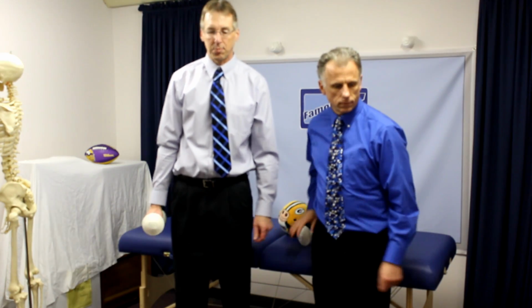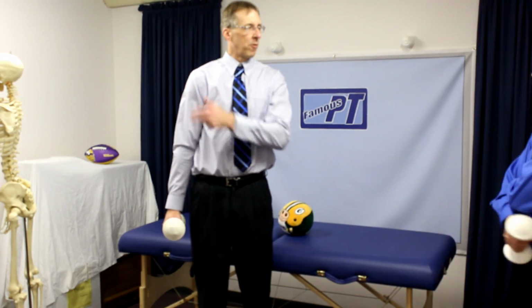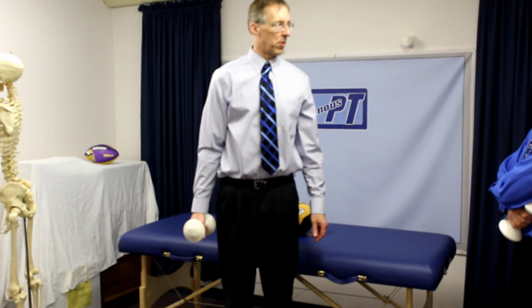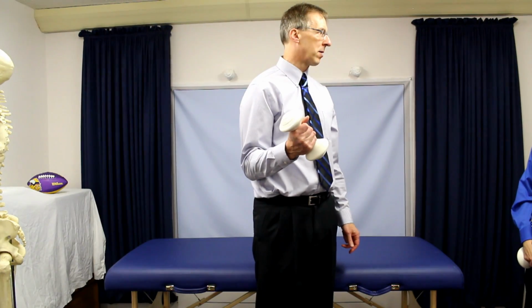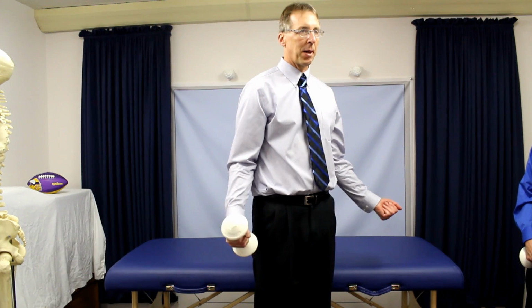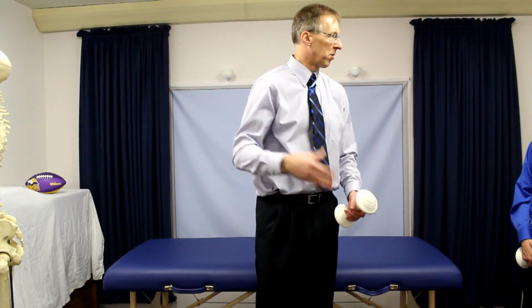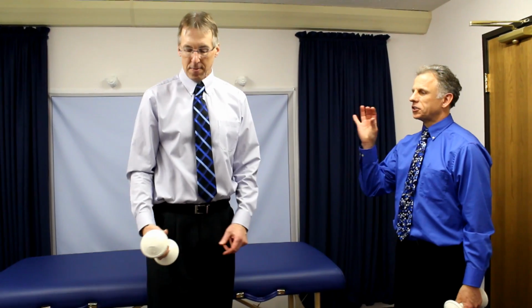You don't have to know the names for these, but I'll do this one, Brad. We're going to pretend it's my right shoulder involvement. You always want to have really good posture. Very lightweight, one pound, two pound. This is not something where you're going to be a big beefcake and try to get big, bowling ball shoulders. You're just trying to get a little bit of strengthening here. These are small muscles with a long lever arm. Thumb is going to be up.